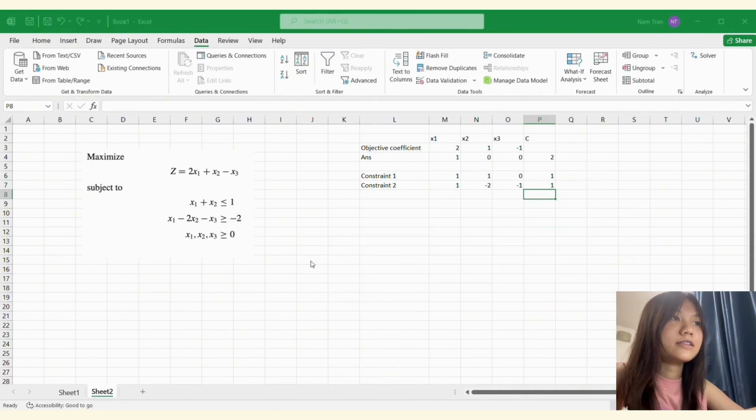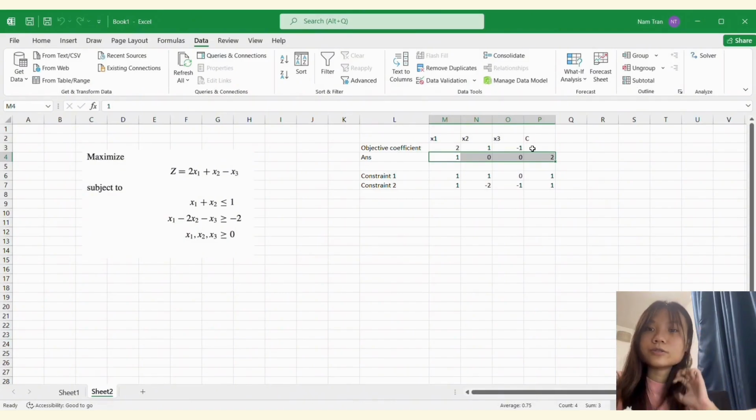We have the answer right here. So we're going to use the result in the textbook to check it. And after checking it, we see that those are correct. And this is the end of the exercise for Chapter 7.